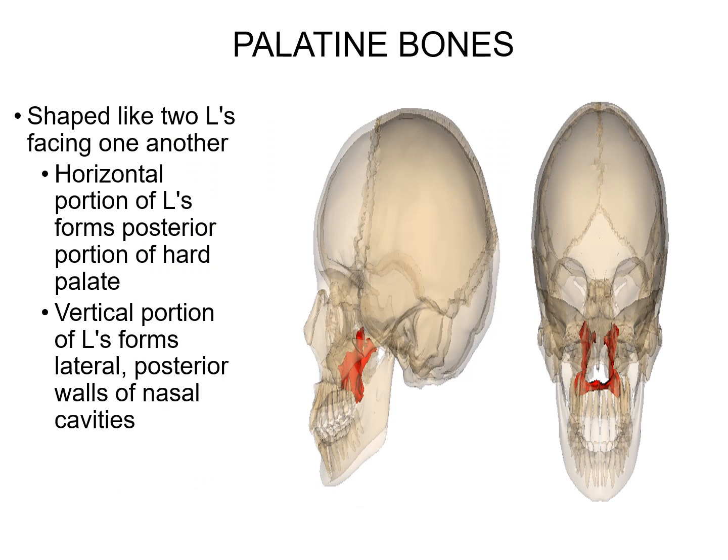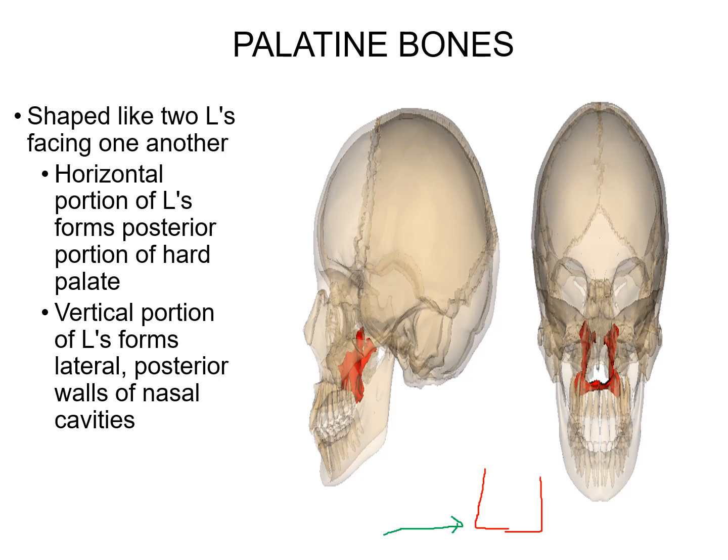Next are the palatine bones, and we've already talked about the palatine bones a little bit, but take a look at the anatomy of the palatine bone. It's kind of funky looking. If you look at the picture on the right, you'll see that we have a left palatine bone and a right palatine bone. They kind of make these L shapes towards one another, and where they combine, they make this U looking structure. So we have the horizontal aspect, or the bottom of the U, and that forms the posterior portion of the hard palate, which connects to the palatine process of the maxilla bone.